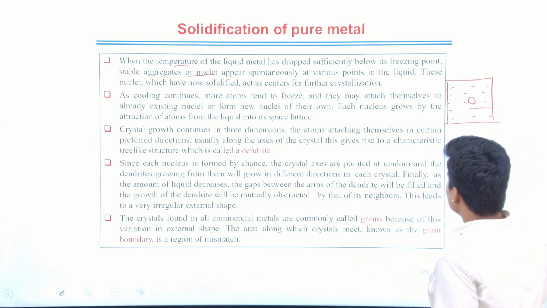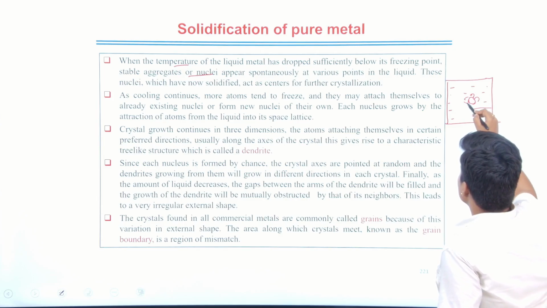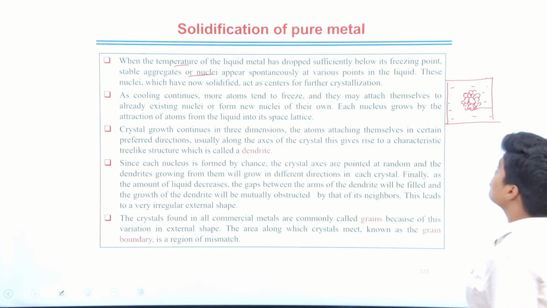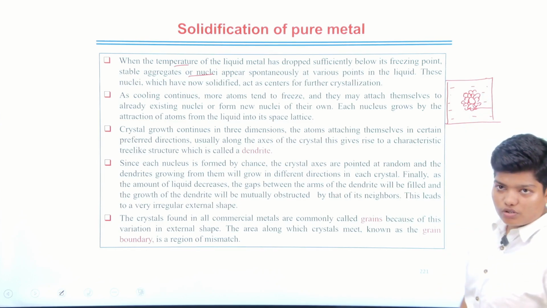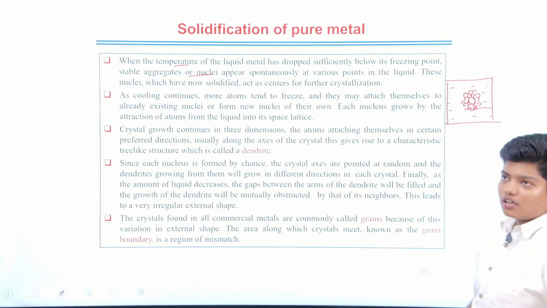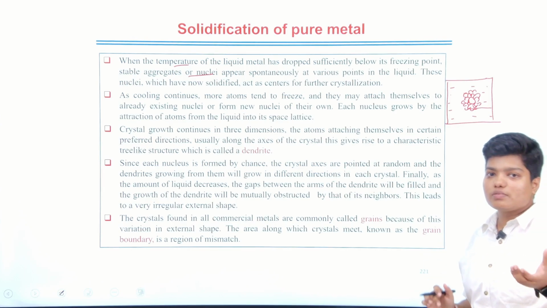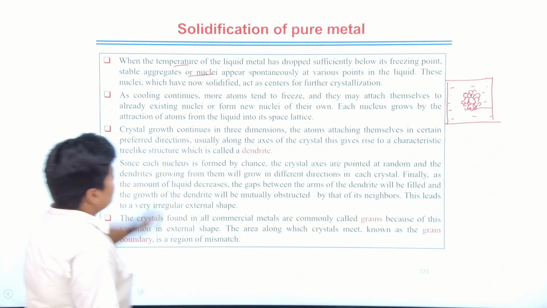As we go through the undercooling process and suppress the temperature more, more nuclei will aggregate to form. This is called the growth of crystallization. Okay, first stable nuclei, then crystallization growth, so that at last we get the perfect solidification of the metal, that is, the metal will be solidified. Okay, so this is what is written here in the slide.